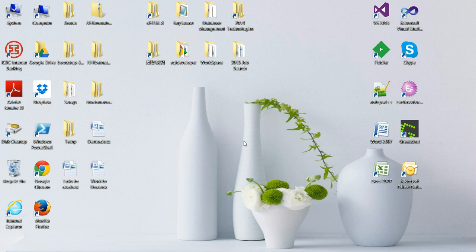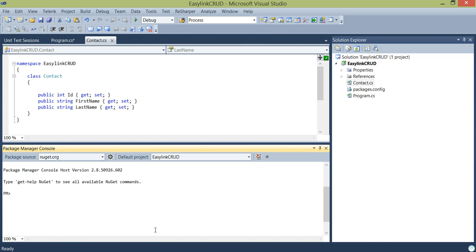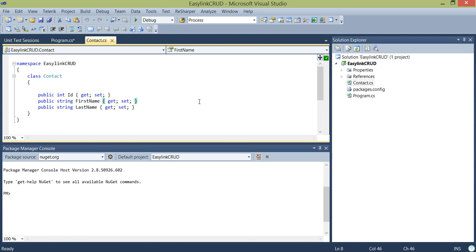Let's look at Visual Studio. I create a console project, and in this console project, I create a contact class with 3 properties: ID, first name, and last name. So now we have both model class and table ready. Let's now use the Easylink to do the CRUD.